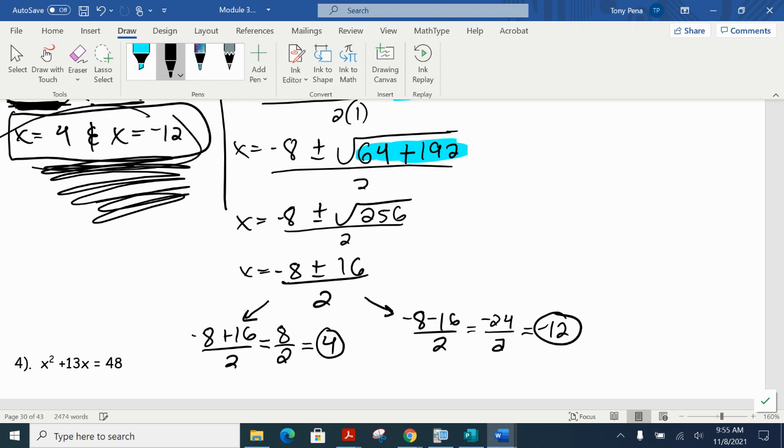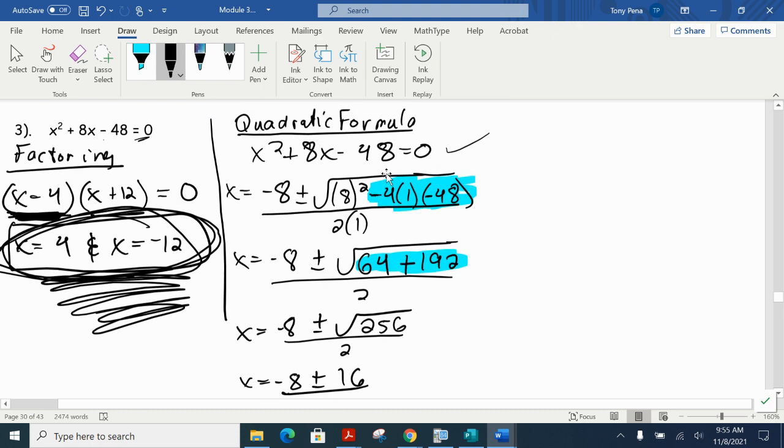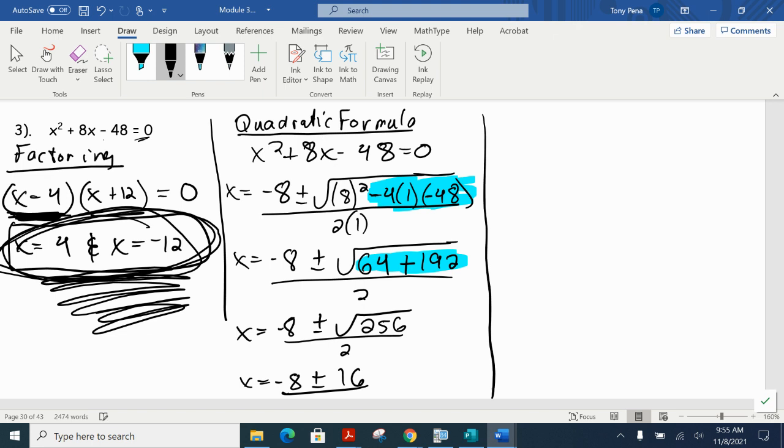So again, go back to our first method over here. Isn't that the same exact thing we got that way? Yeah, just a different route. So kind of in that order, I think factoring is the easiest. I think the quadratic formula is the next best option. And then what I think is the third best and final option, at least for what we would do with these. So you do want to do it here. We have a quiz on this. This is the little square root idea, the perfect square, square roots, all of that fun stuff.